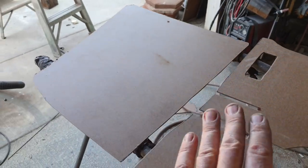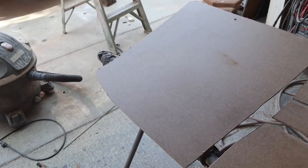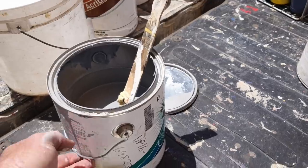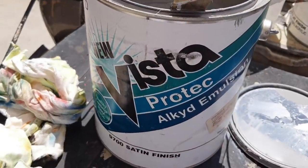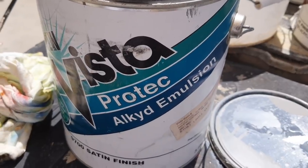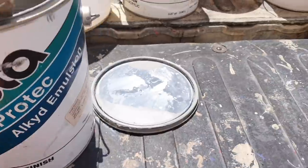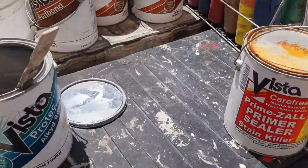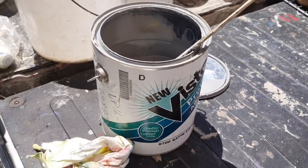So anyway, I'll go ahead and finish priming these, and then I'm making paint right now. I had this leftover gallon from a job, and this is another really good product. This is Protec Alkaline Emulsion Satin Finish. And see, I got the tints. I'm just making the color until I get it the way I like it, and then we'll paint it.